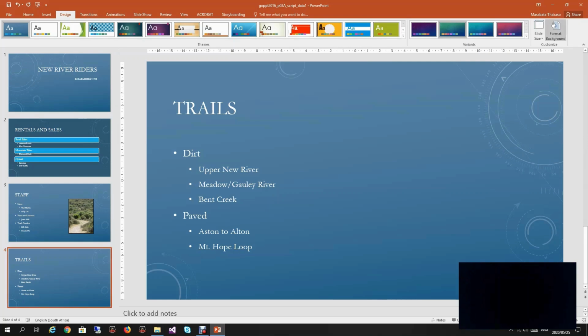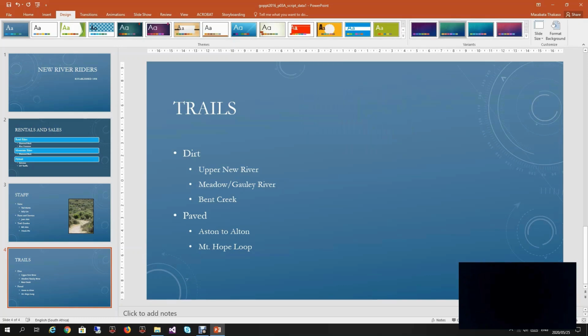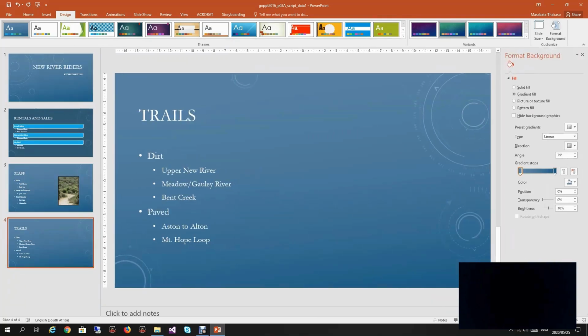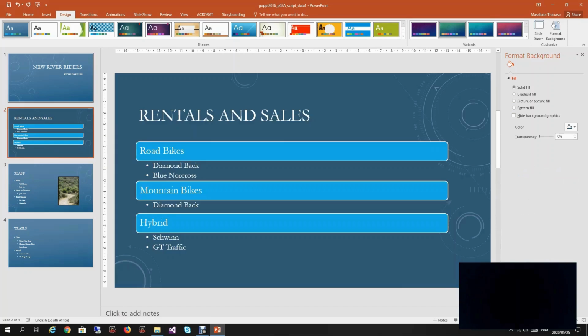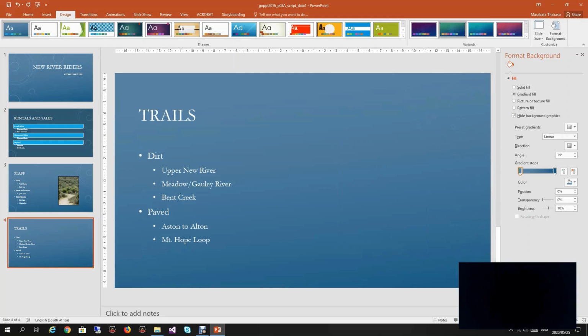So I'm going to go to format background. This format background is the same as we find here on the variants, where you say format background styles and then format background, but that's quite a long way of getting there. You can just click there, still on the design tab, and say format background. The format background pane will be on the right hand side, and I'm going to say hide background graphics, and you'll see that it's just plain. All other 3 slides still have the circles and the numbers, but the 4th slide doesn't have background graphics at all.